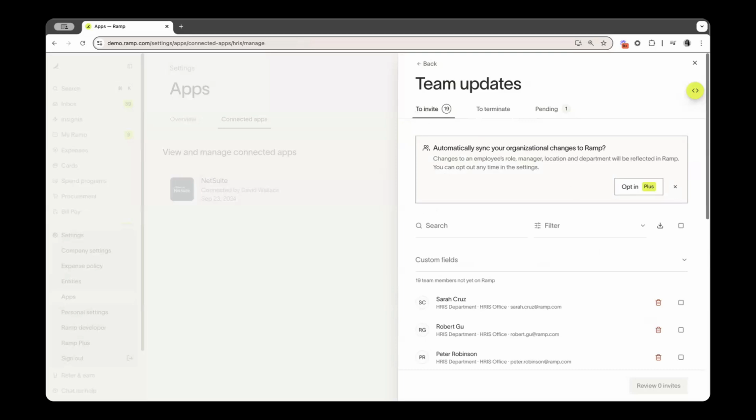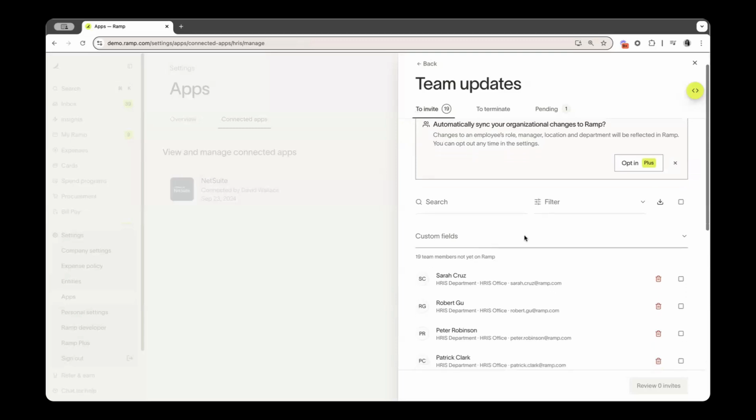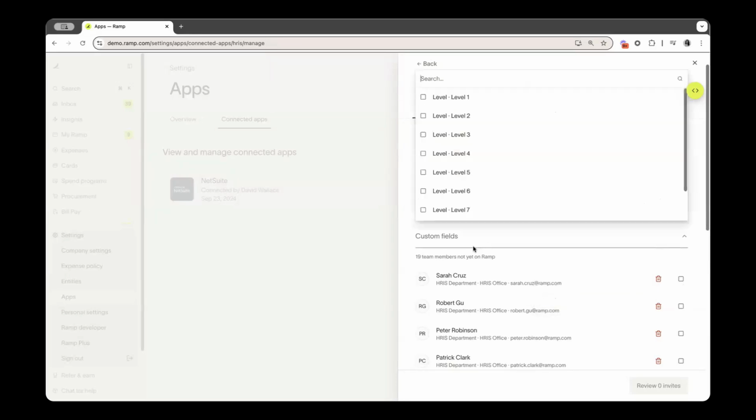On this page, we can filter down the invited list as well. So we can go down underneath and utilize filters, including the role that we were asked for, the manager that they're attached to, which department, and which location. We also are able to filter it based on custom fields. In this system, as an example, we have a custom field for level, so we are able to filter it based on the level of the employee, about who we need to invite into the system.